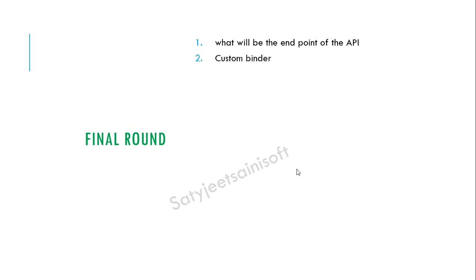Custom binding is basically used whenever any property we are sending in the form of JSON needs to be mapped into the model. For that one, I already created a very easy video, so it will help you understand custom binding. Another one is how to manage the session in MVC. You can mention there are different ways: the main one is the session itself, the application layer, TempData, ViewData, local storage, and all.